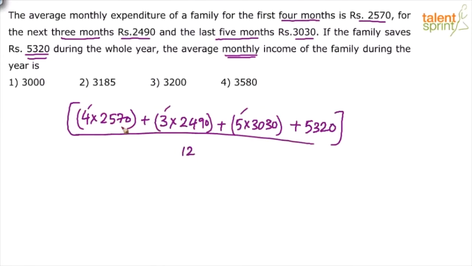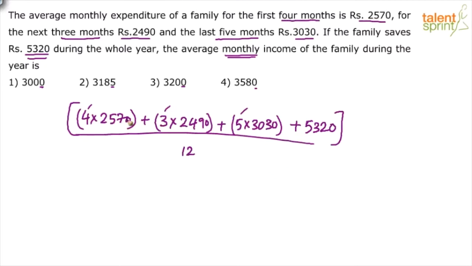Calculation is your lookout. You can either go for the complete calculation or maybe try and apply unit digit method, root digit method, etc. Of course, unit digit method would be risky here because 3 of the options are ending with same 0. Only one option ends in 5. So it can be risky to apply unit digit method, but I think you can go for root digit method, right? Root digit method can be applied. Okay, so just try that out and you'll get the answer. Of course, doing the full calculation also should not be difficult. You must be very quick in doing the overall calculation if there is a need.